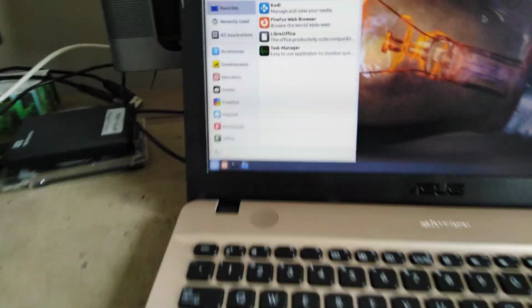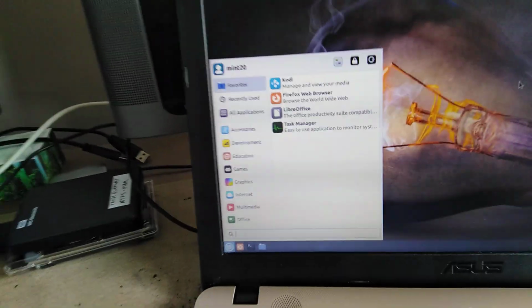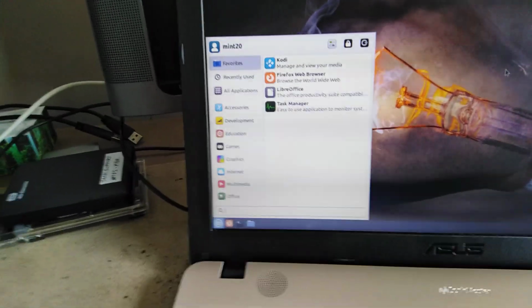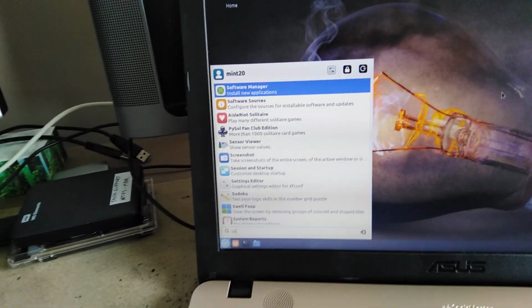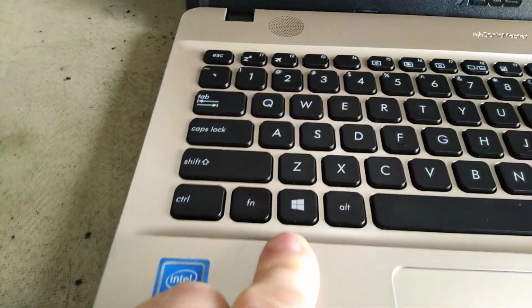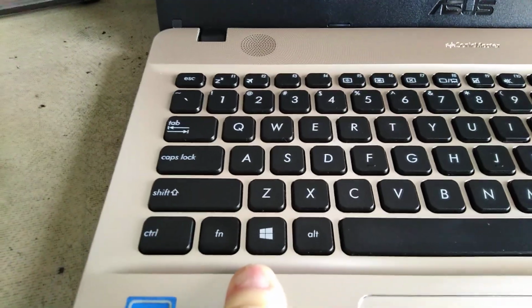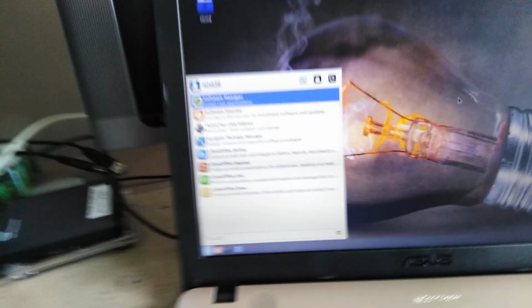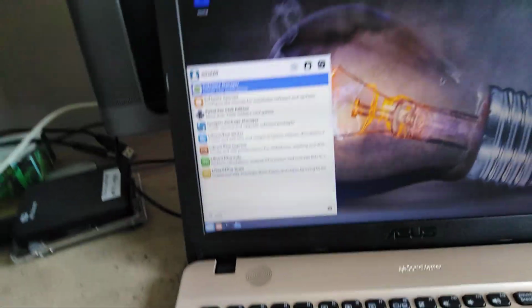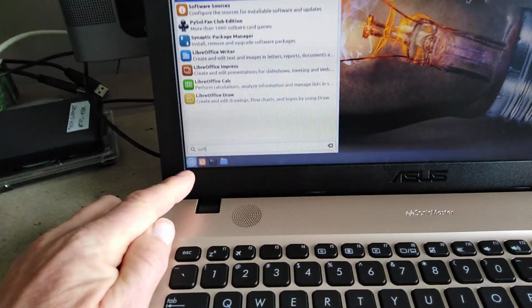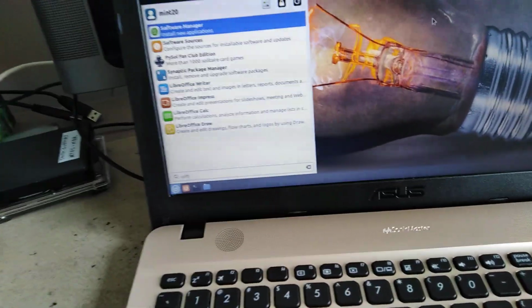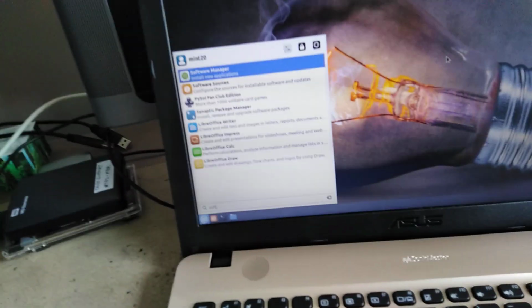To find anything on the menu that's not immediately obvious, just press your start, your super key here, Windows key, you probably call it. It's just like the Windows start menu in this respect. You press the key or tap on your start menu down there and type in the search here what you want.